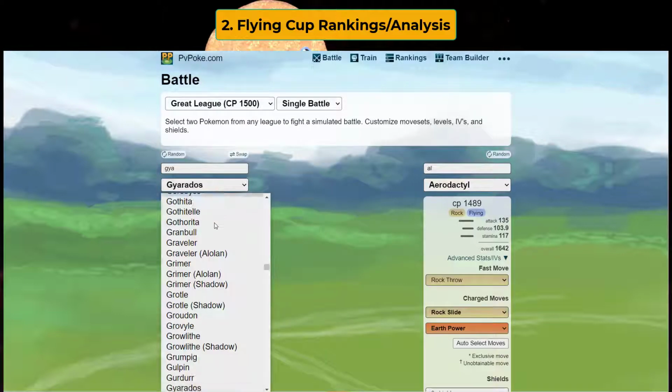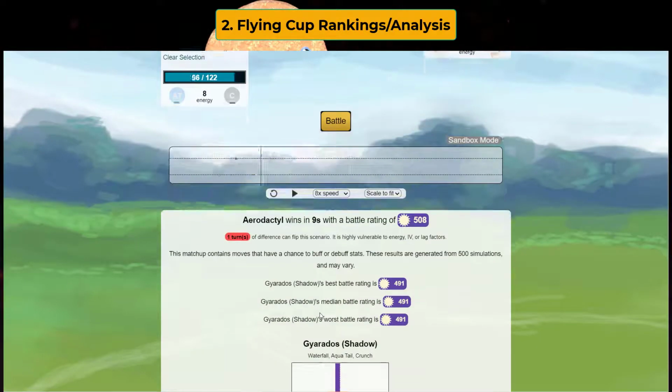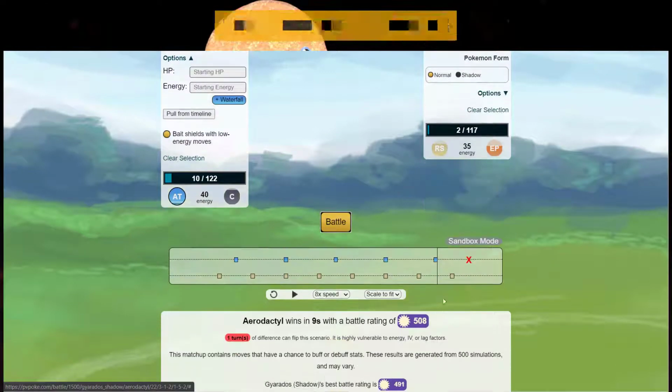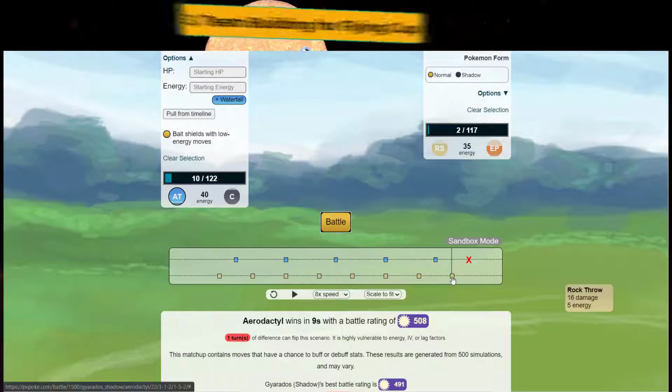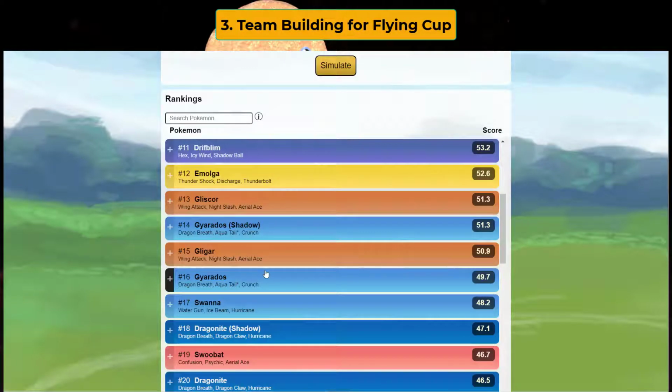And wait, hold on, that's just the regular version. What about the Shadow Gyarados version in the lead? At least this is what I've observed. Aerodactyl wins in 9, because even though you want the regular Gyarados, Rock Throw will do more damage to you, and you lose defense because of the Shadow boost. So as you see here, Shadow Gyarados is not incredible. You can use water.